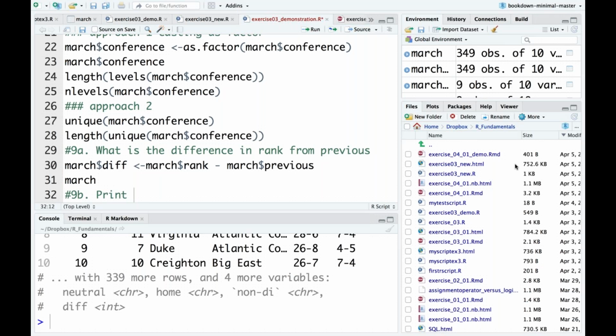But I am scrolling up just to see what people have done. All right, good. I don't think anybody's answered this question in the text chat. Print a count and list of schools that have changed 3 or more places.